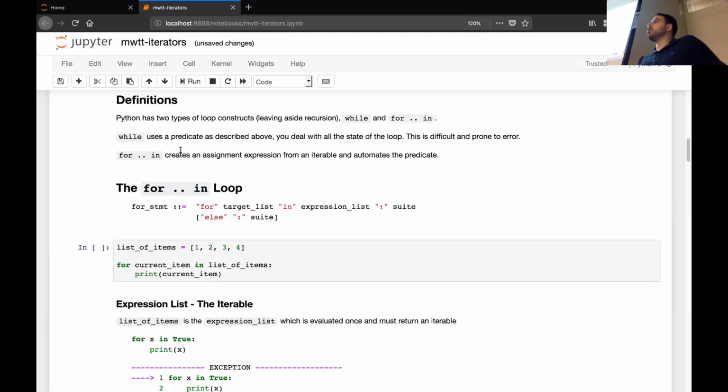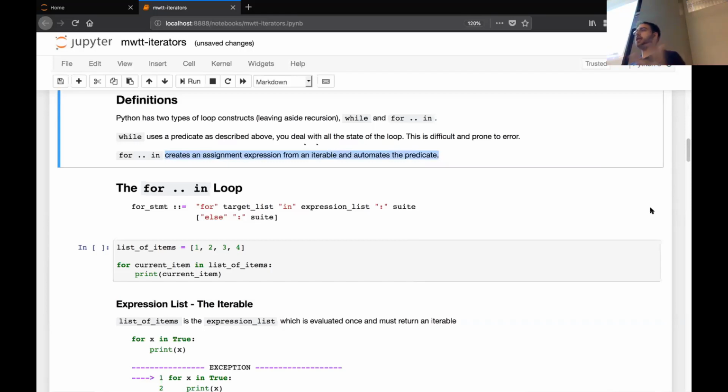All right, so you'll most likely see for ins the most in Python because they're useful for all kinds of sequences and iterators, which is what we're going to get into. But whiles absolutely have their place. All right, and then you have for ins, which let's dig into. They solve a particular problem in Python, which is you have these things that need to be iterated over.